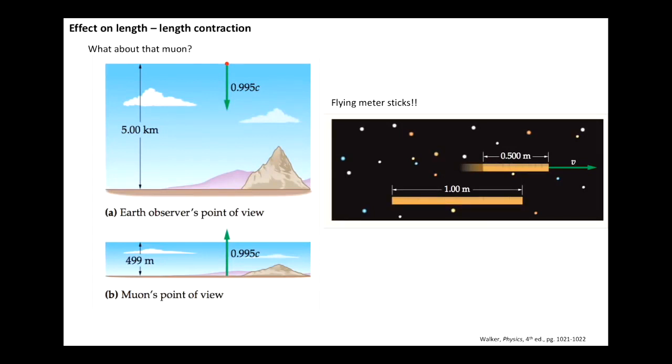So what about the muon? What did the muon experience? Notice they're showing how length contraction is observed here. From the Earth's perspective, that is proper length. The muon is created 5 kilometers up here, I'm down on the Earth, and I'm staying at rest relative to those 2 points. But from the muon's perspective, Earth is approaching, and that distance is contracted.